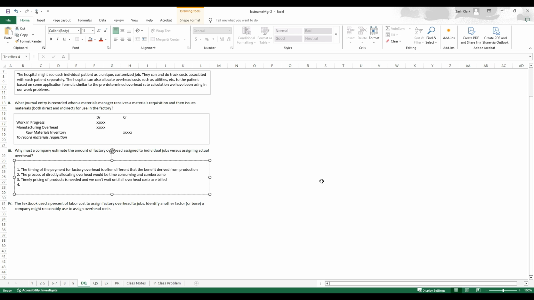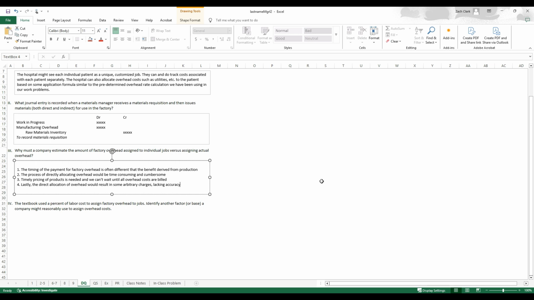Okay, and lastly, the direct allocation of overhead would result in some arbitrary charges lacking accuracy. That gets back to the whole process of it being hard to specifically match up some of this overhead to the production, especially for things that are very high level, like a supervisor's salary or a utility bill. It'd be extremely difficult, if not impossible.